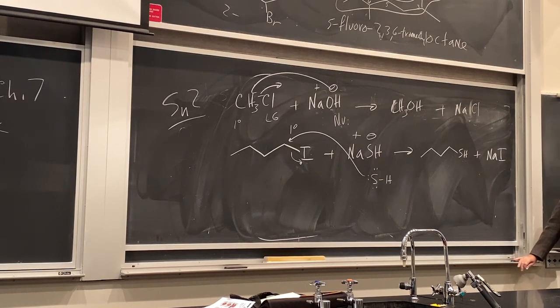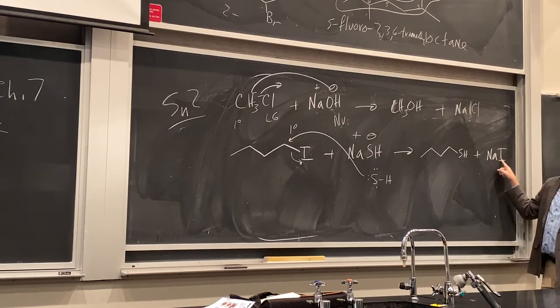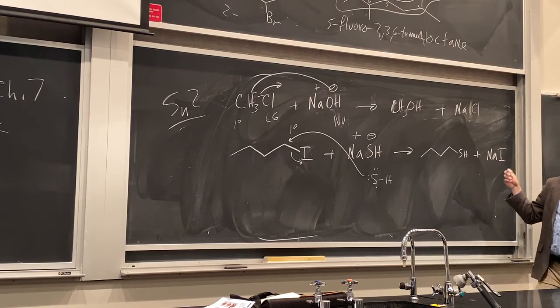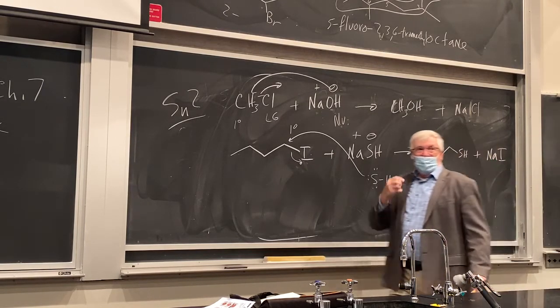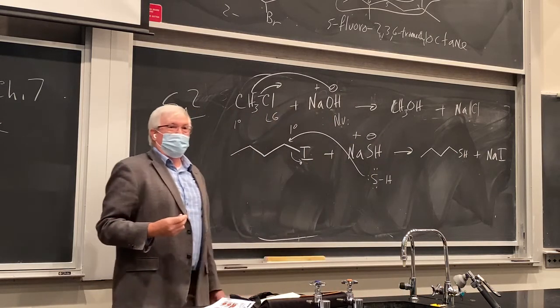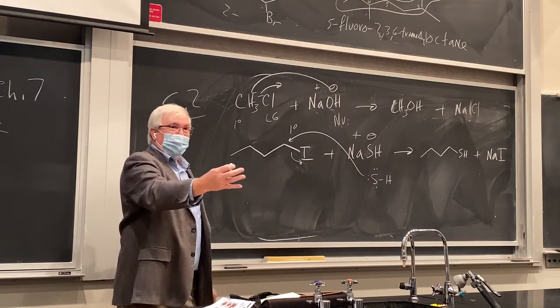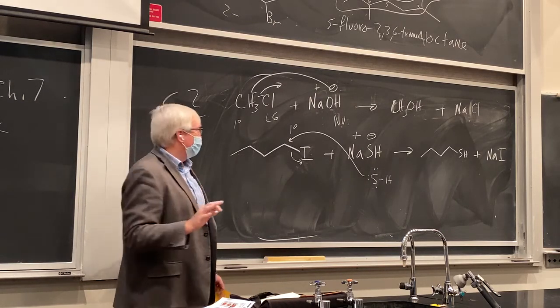Okay. But you can see there's our nucleophile going on. And yeah, the leaving group here. So we're exchanging S minus for I minus, really. Okay. And you can see that would be a favorable thing. I minus comes from a very strong acid, HI, which has a pKa of minus 10. So the conjugate base there is very stabilized and very unreactive.